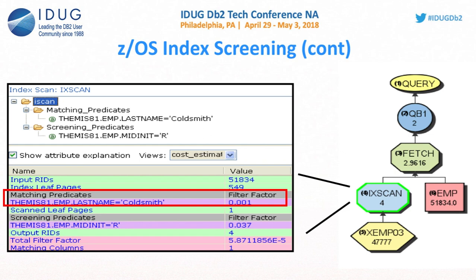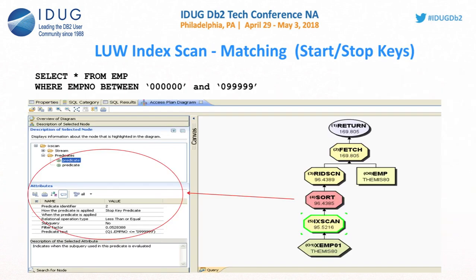In the Data Studio tool, when you click on this, we will see the categories that they're put into. If there's any screening, we're going to see a screening folder. Matching, we're going to be put into a matching folder. If you go forward here on the LUW side, we click on this, and we're going to see start-stop keys here. Start-stop key would be, start at Goldsmith, and the stop is going to be at the end of the Goldsmiths. If we don't see anything over here that says a start and a stop key, as you click on these predicates and come down, then it's scanning the index.